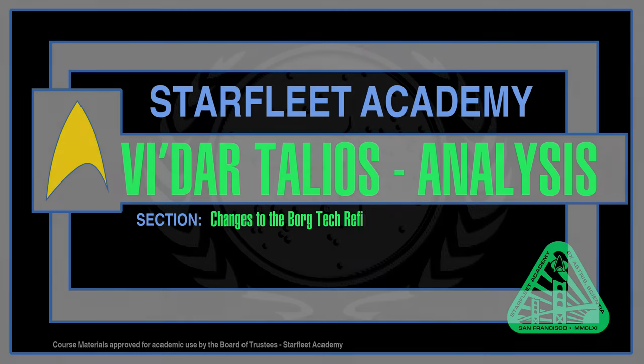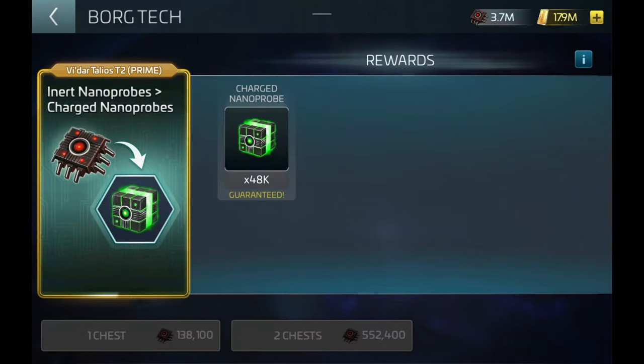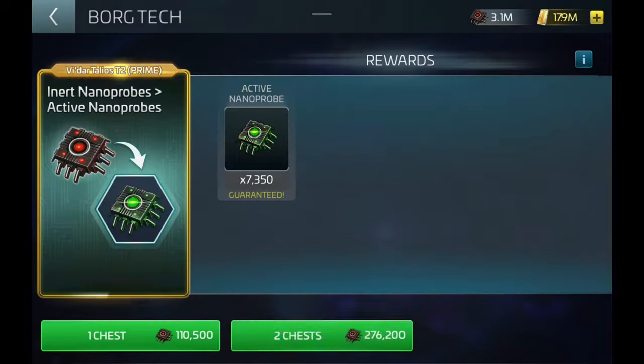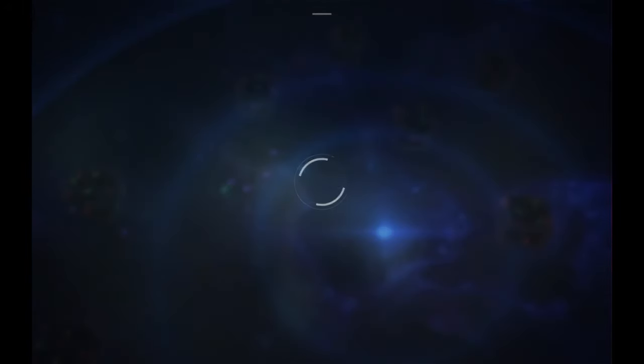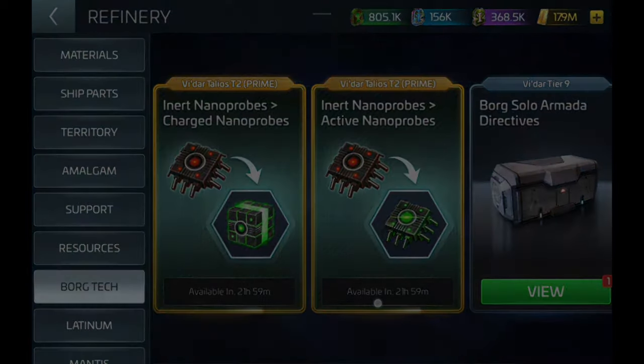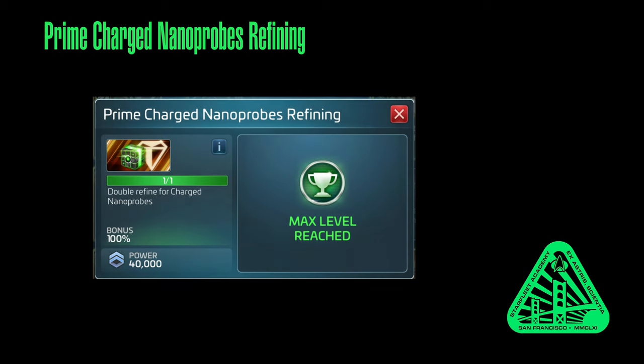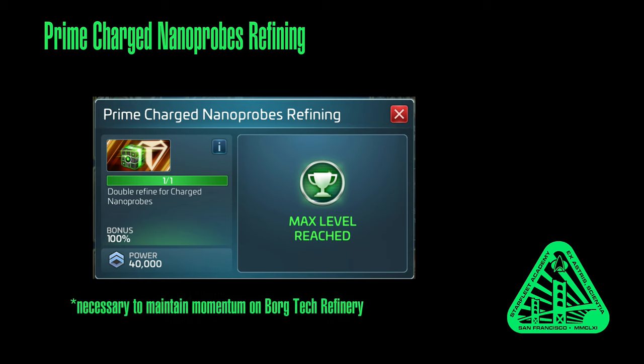Along with the construction of your Vidar Talios, there's going to be changes to your Borg Tech Refinery. With the construction of your VT, there'll be a reset of your Borg Tech when it comes to refining inert nanoprobes. If you've had a max Vidar for a while and have been working the Borg Tech a specific way, you're going to feel a pinch of the charged nanoprobes as you need them to upgrade your VT. If you're looking to maintain much of your prior pull pattern and upgrade the VT frequently, you should consider the prime charged nanoprobe refining to double the refine of nanoprobes. This prime will reduce the pressure you'll feel from your need of the charged nanoprobes for upgrades.